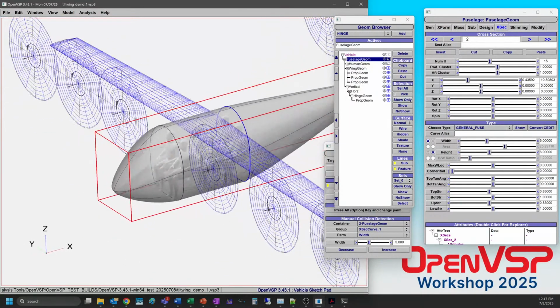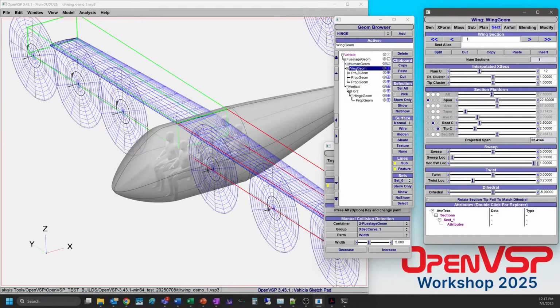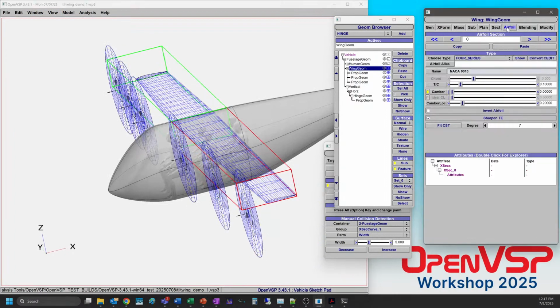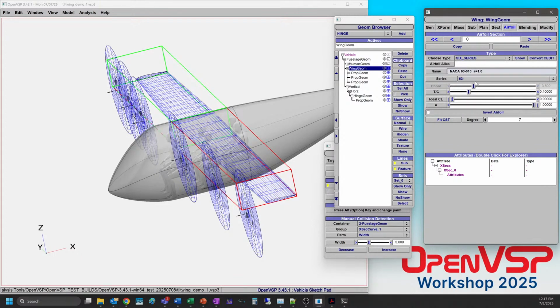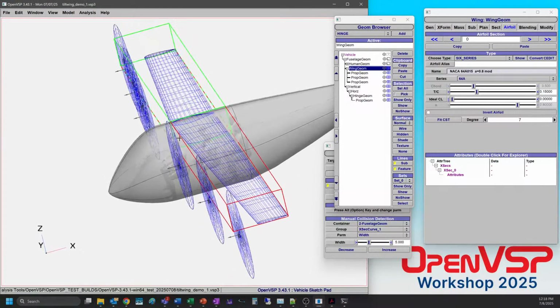Now we can come in and play around with the wing a little bit. So in the wing, by default, the airfoil that we've picked is just a simple NACA 4 series. In this case, it's a 10. If we want it to be something different, we have a whole list of different cross-section and airfoil types that we can pick from. Just for fun, we can set that to a 6 series. We can even pick what flavor of 6 series you like. So we can do something like a 64A, adjust the thickness to chord ratio up to something like, it's down here at the root. Let's make it kind of beefy for some structure, 0.15. Great. So we've adjusted that.